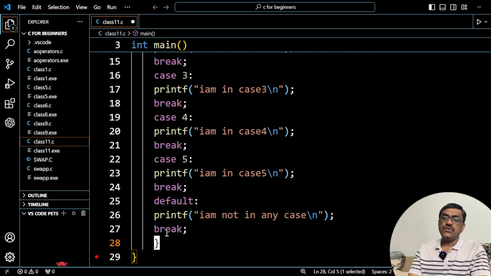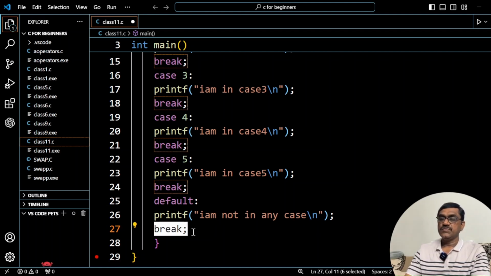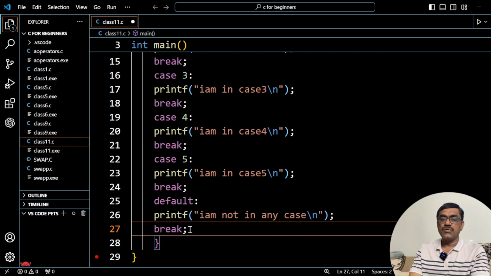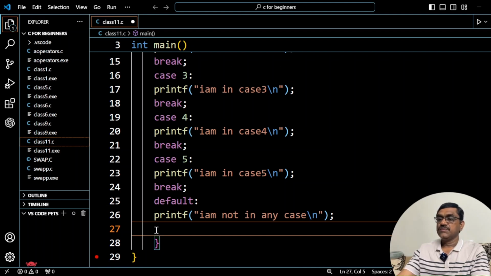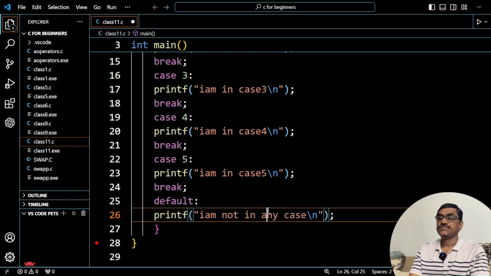So without break, you can directly go to the closing brace. It indicates that we are going to terminate, right? Whenever you reach the destination, you are already in the off state, so there is no need of using break. If you use break here, no problem, but it is not required. If you write break, it shows your ignorance, right? Please remember that there is no need of writing the break statement after the default case.